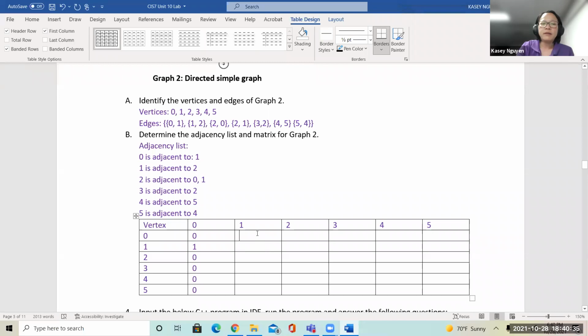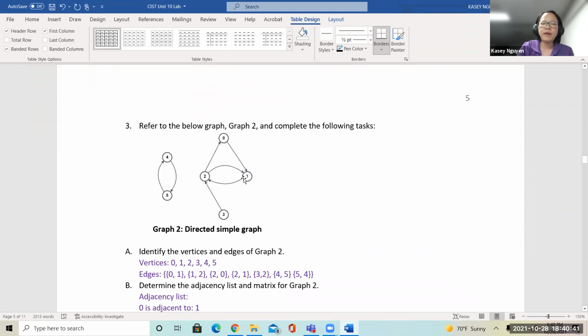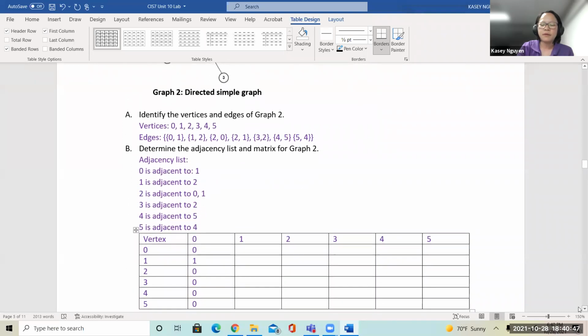Next is 1. 1 to 0, right? Remember, we're going from 1 to 0. There's no the other way. So 0, 1 to 1. 2 to 0 is going to be 1.